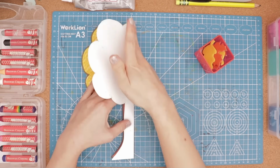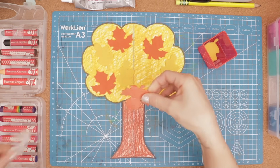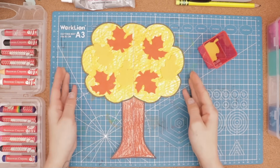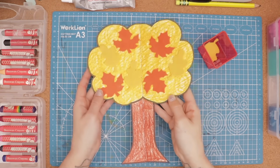And I'm checking my fold. Yep, still good. Now I'll finish the other side. Ta-da! My fall tree is complete.